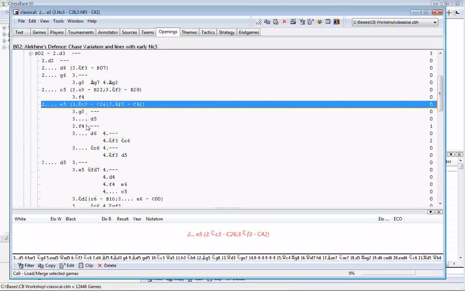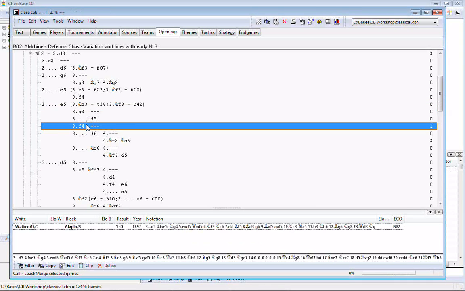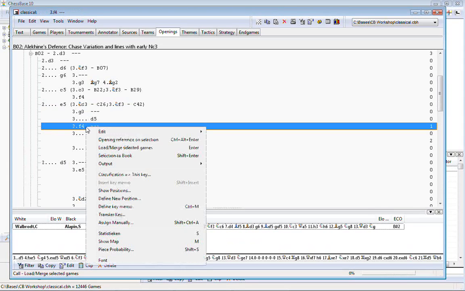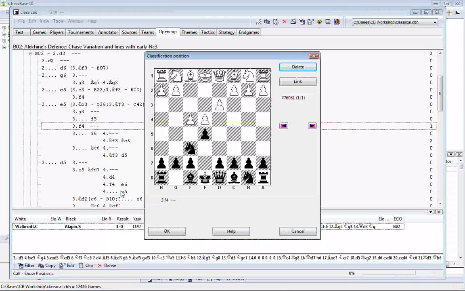But if you want to see the opening position that is connected to this key, you right click, show positions, and there we are. This is the position it's looking for. Any game that comes to this position with black to move, okay, that's why black is at the bottom when you look at this, gets filed away under this particular key.